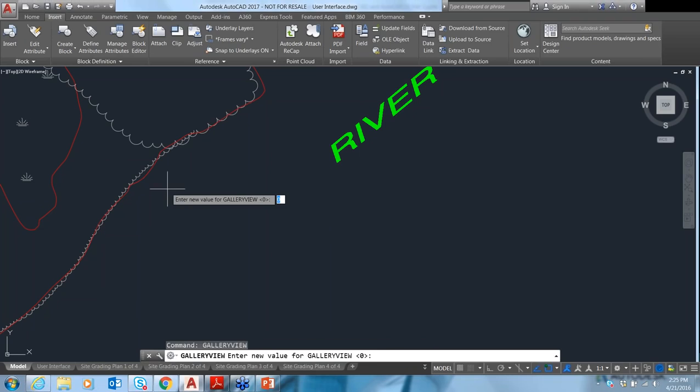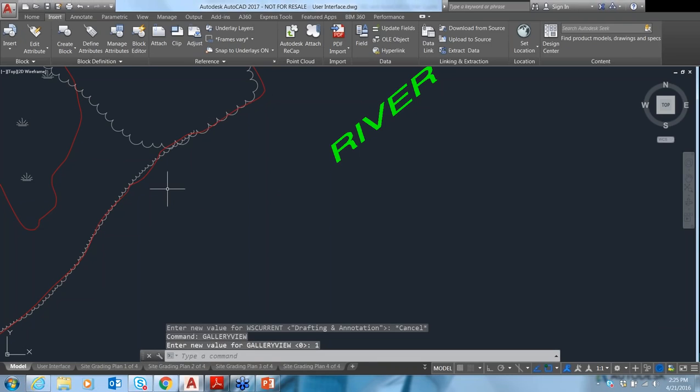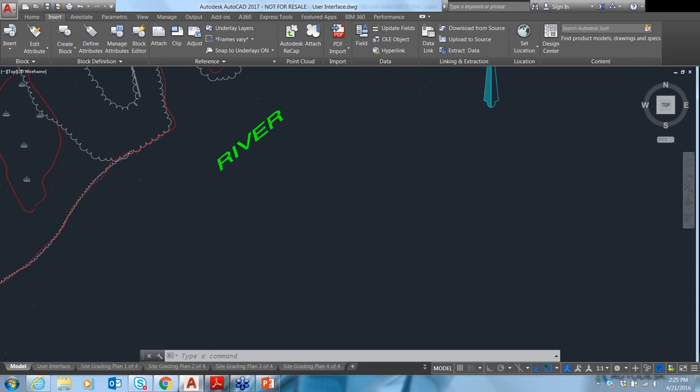So first of all, gallery view affects several different types of commands. So for the insert dialog box, text styles, dimension styles, and maybe something else, I'm not sure. It's not for everything. But it's basically just a graphical representation of the objects, right?